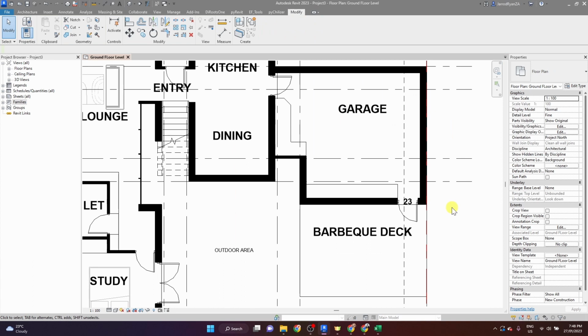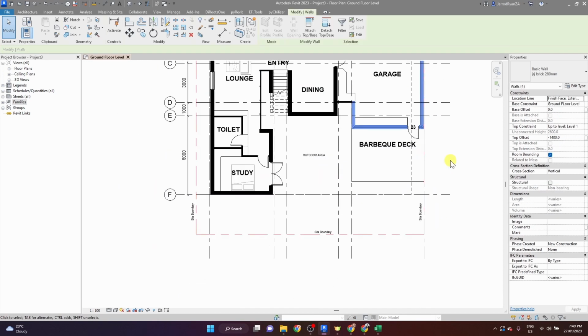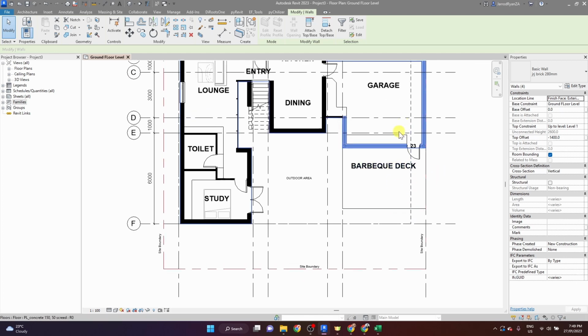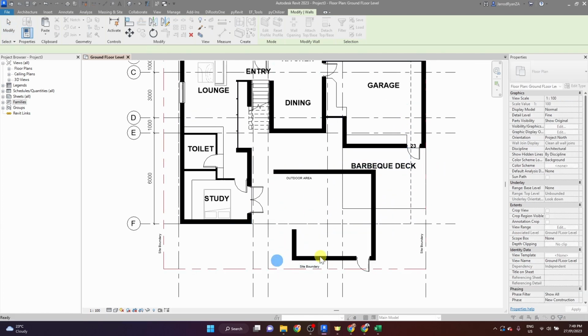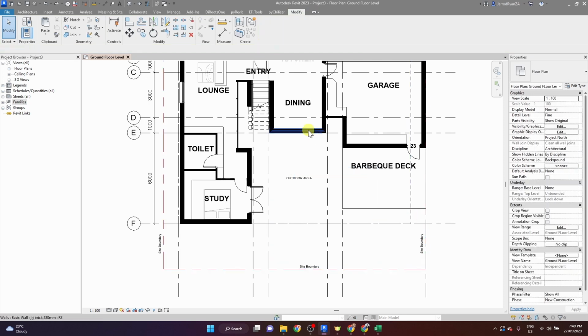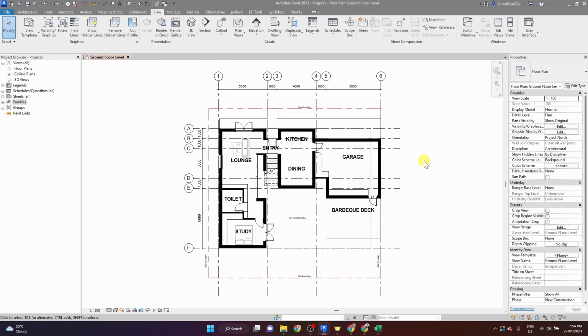Some other commonly used hotkeys are as follows. Control-C is copy, as you might use in other software like Microsoft Word. You might want to use Control-V, which would be paste, either the copied or cut items. So I can paste. I'm not going to be doing that. Control-Z, which is undo. Control-X, as you can see, that cut the element. Control-Z again, undo.